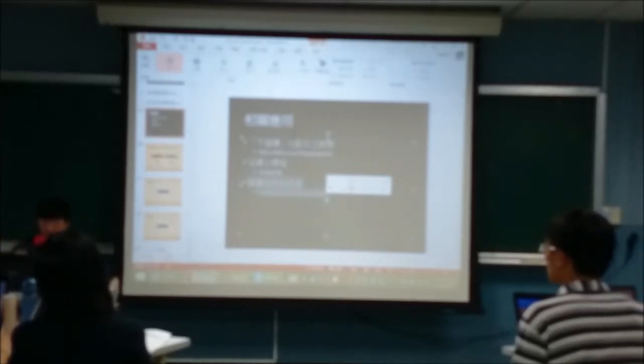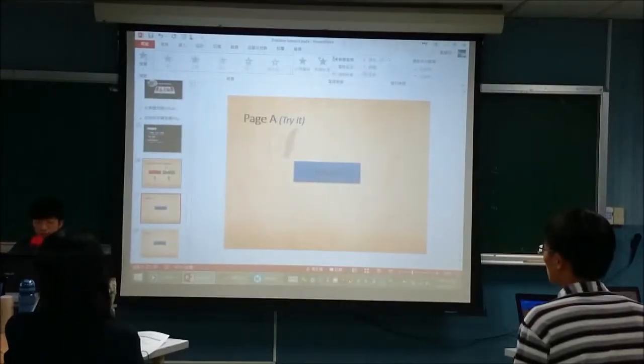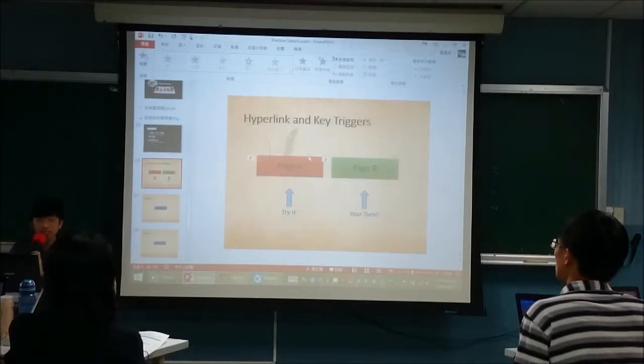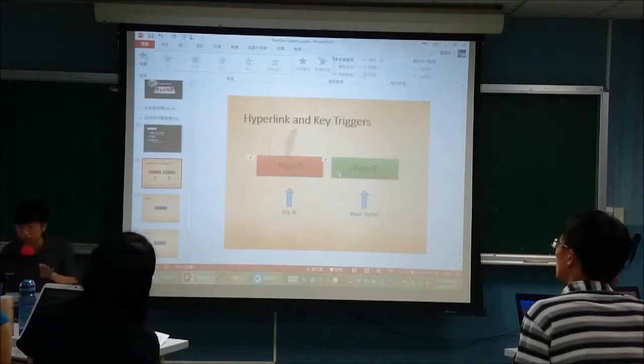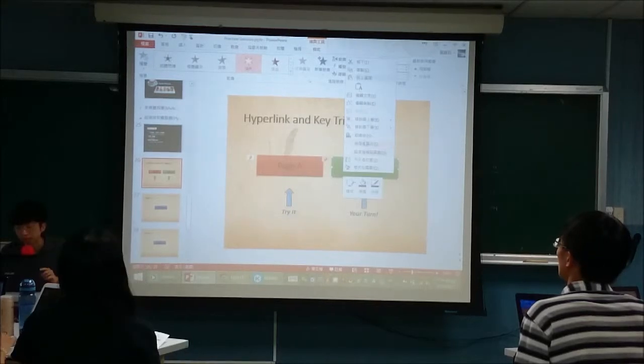For example, where do you get this resource, which you have set somewhere in the PowerPoint slides, but you don't want to press escape and sort through and find it. You want to make yourself professional. So you can use a hyperlink, and this is how you do it to link to other pages. Here, right click, where it says hyperlink.